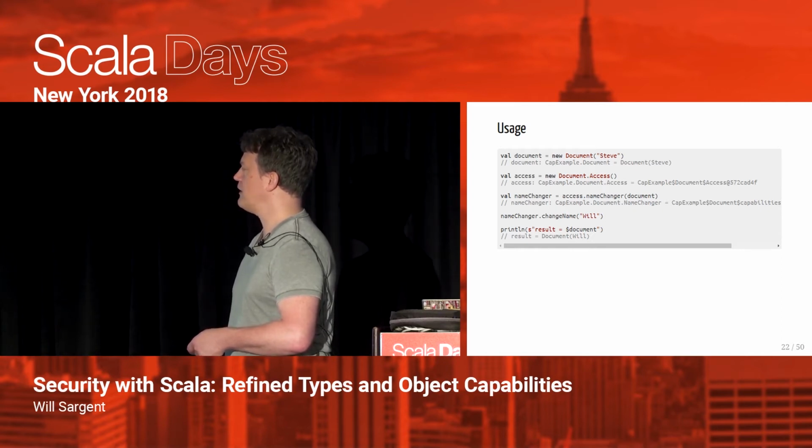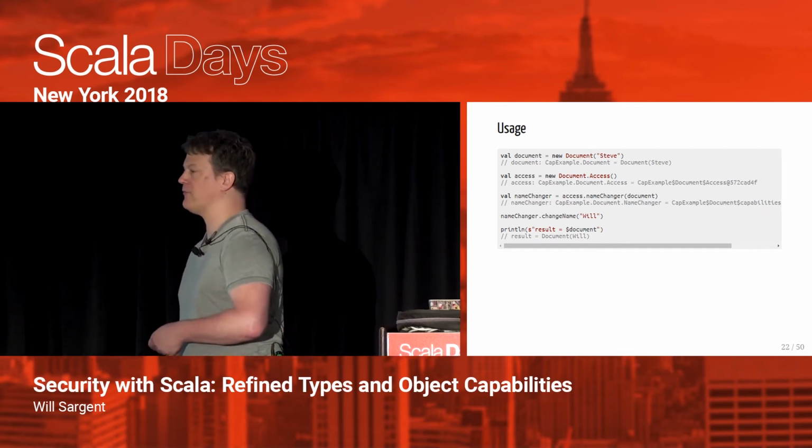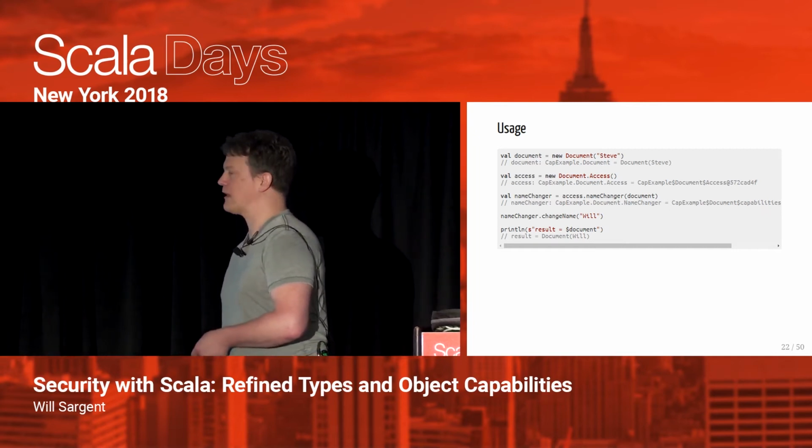Now notice here we've got name changer, but we don't know that this is necessarily connected to this resource. So this is functional programming in and of itself, in that this functionality can be completely abstracted from the resource and from the access itself. You can take this and send it wherever you need to get the work done. And the only thing it will ever be able to do is change the name. It can't do anything else.